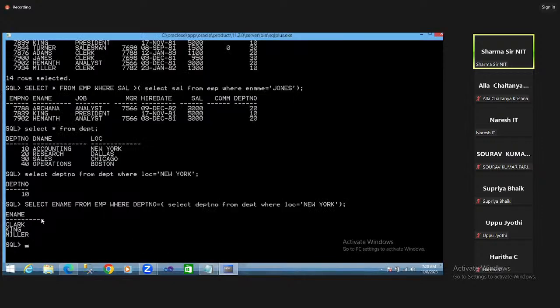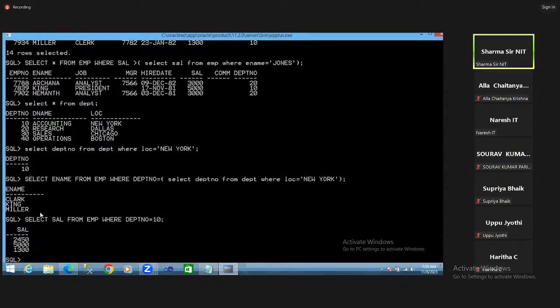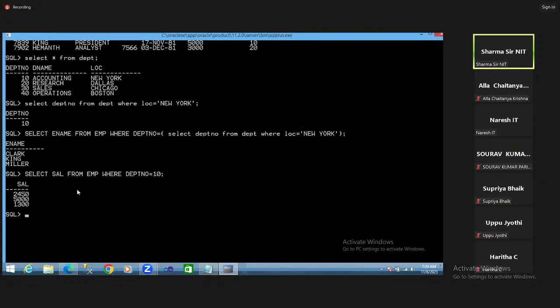That means in the organization, what are the 10th department salaries? This is the 10th department salaries. These are the 10th department salaries.